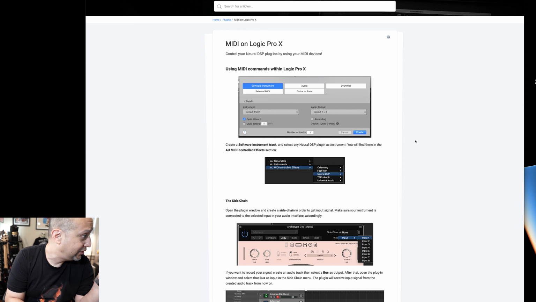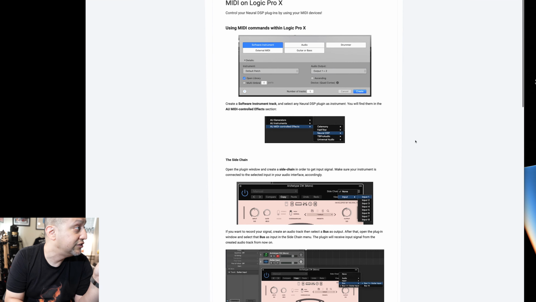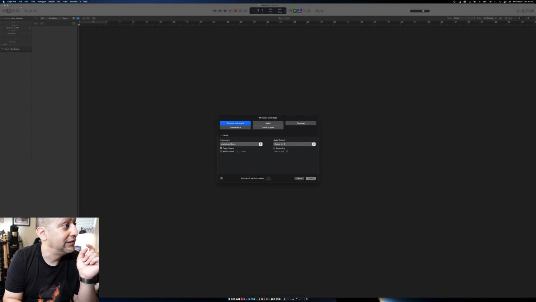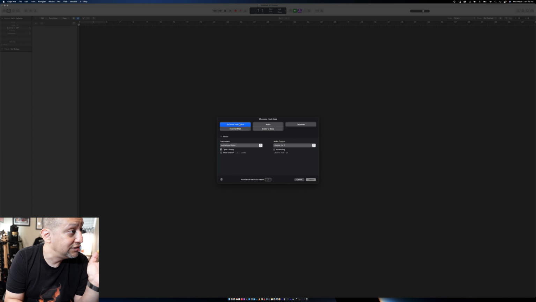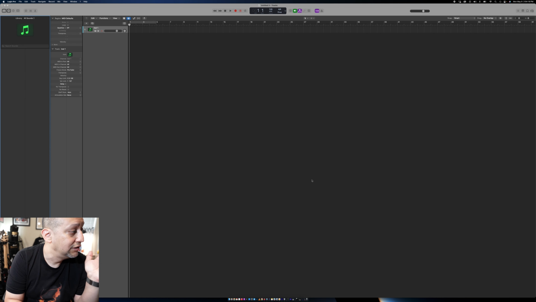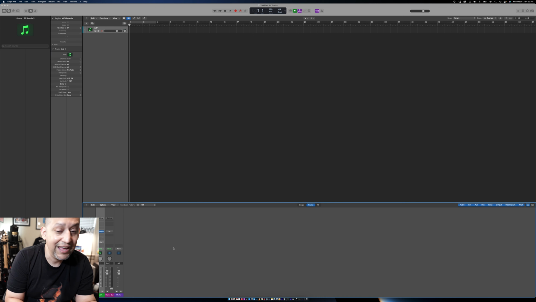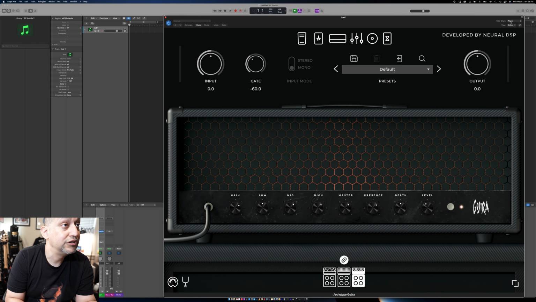So we're looking here. We have this open. It's very straightforward. So let me pop Logic open here. So File, New, and Software Instrument, Archetype, Gojira. So I have my plugin here and hit OK. Create. So I hit X on my keyboard to pull this option up. So now I go here. The first thing you want to do, if you don't want to hear it, you just put it on input, and that's it.